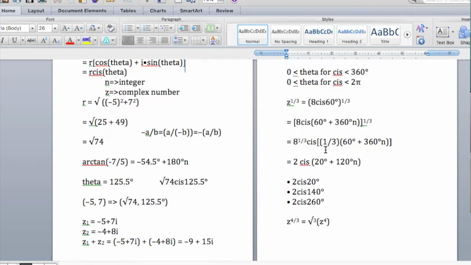When you do that and you multiply the argument by 1/3, you get some number here plus some number here times n that's less than 360 degrees, which means every time you add this, you're moving some amount that's less than 360 degrees, so you're getting yet another answer to the problem until you get all the way around to the end of the first cycle.